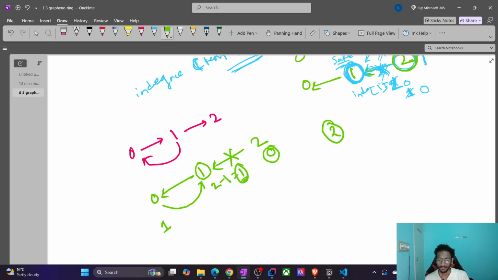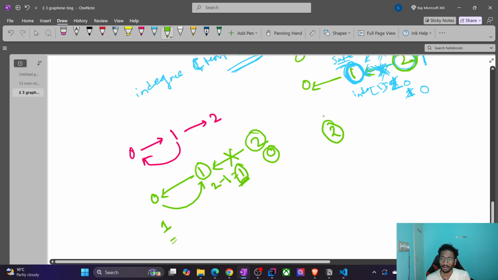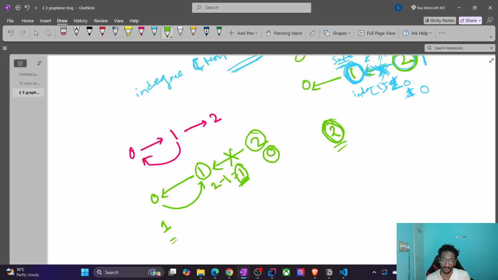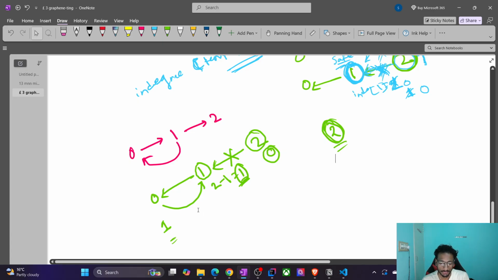So we can't yet say this is a safe node, because I still have one edge coming into it. What we'll do next is check whether there is any outgoing edge from node 2. No. So you can see that no new node will be added in our queue. That's why only 2 will be in our answer. We can say that 2 is safe. This is how we handle the cyclic loop in the graph for this problem. Alright, this is clear. So now let's go to the code.